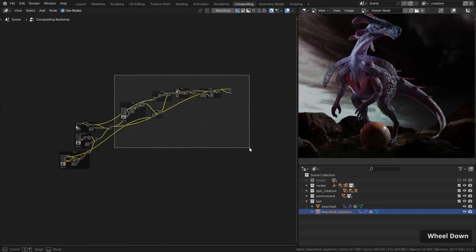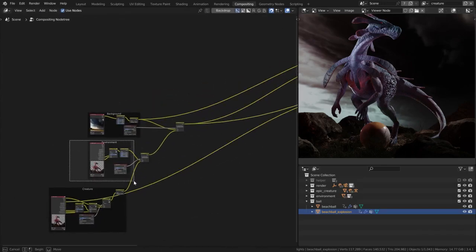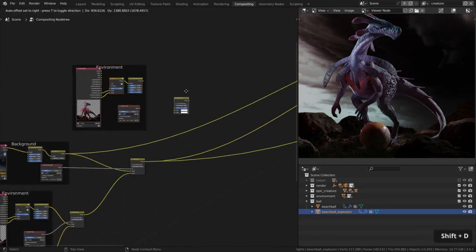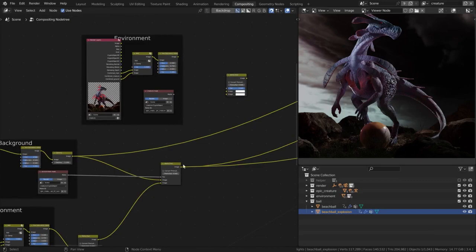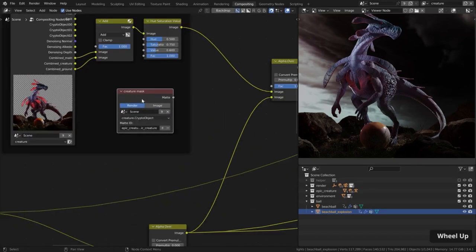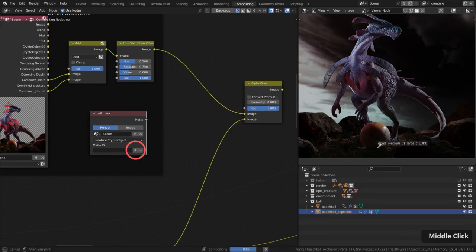So let's grab all this stuff and move this a bit over. Then let's grab the environment, for example, including the frame, Shift D, move it over here, Shift D, alpha over. Then connect this to the lower input and this to the upper input. And now we have to create a mask for the ball. Let's press F2. Let's call it the ball mask. And here let's remove everything. And we only want to have the beach ball and the beach ball explosion. And this should be plugged into the upper input here.